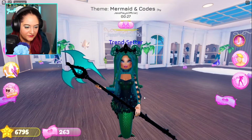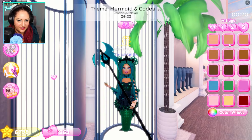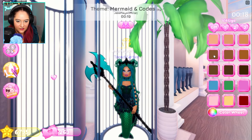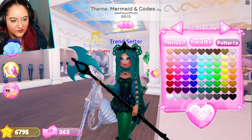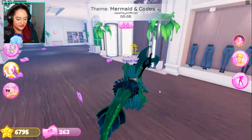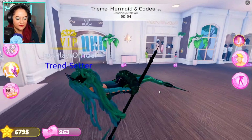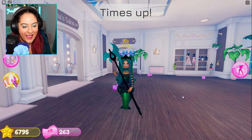I like it. Oh, the vitiligo does show up. Wait, I want to change that because I don't want to just be vitiligo for the sake of it. So let's turn that off. There we go. Okay, that looks good. Let's also get this necklace really quick and turn it all this. Nice. I like it. She is like queen boss mermaid. I love it. She looks epic. It's insane. I absolutely love it.